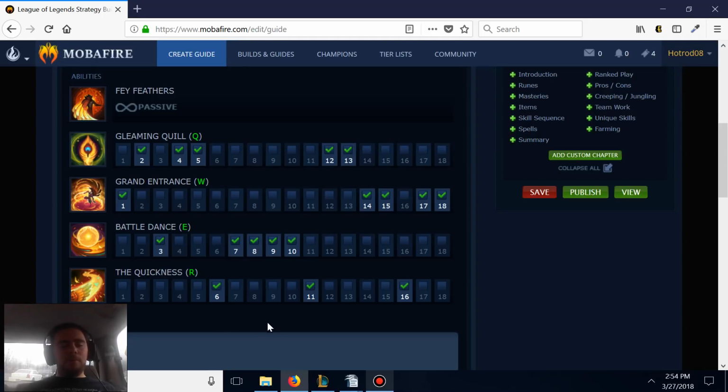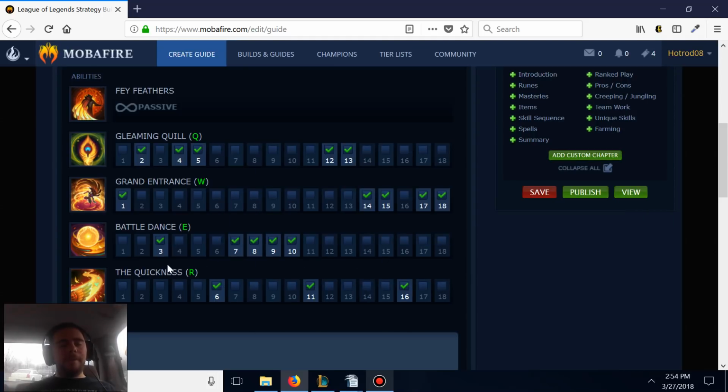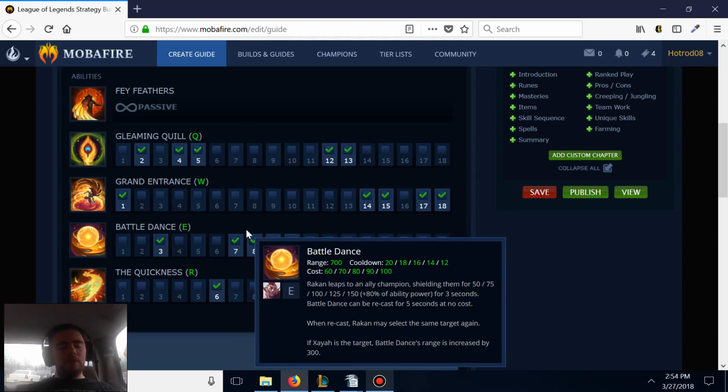After you put a point in all of your ultimate abilities of 6, 11, and 16, when you can, we're going to max out E at this point. So we're going to max out E in order to lower the cooldown from 20 at rank 1 to 12 at rank 5. Because each time you rank up E, you provide an additional 25 shield per use, but you can use it twice, so each rank up you can get extra 50 shield, so you can use that battle dance, your maneuverability, in fights more often.